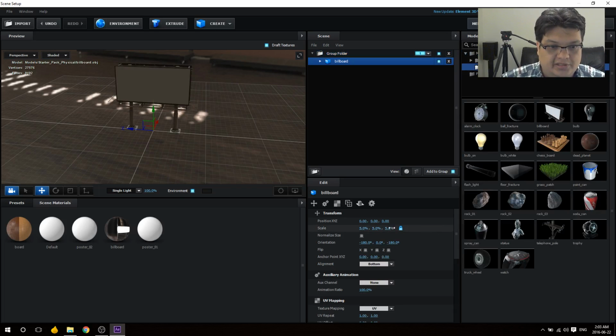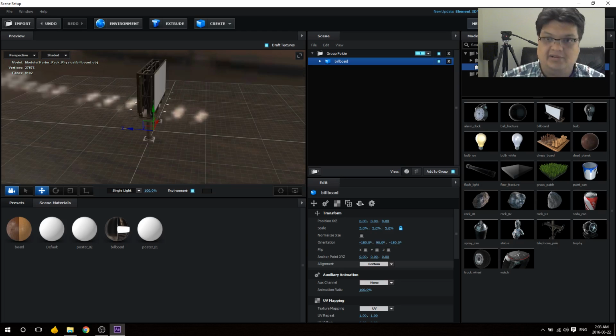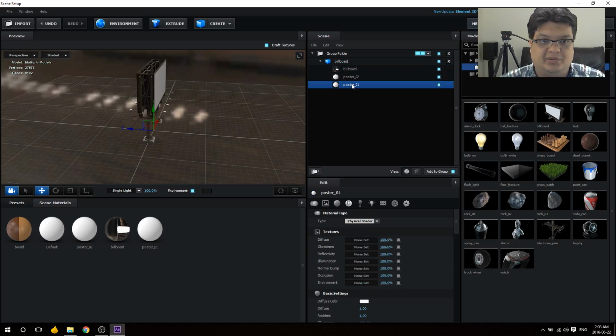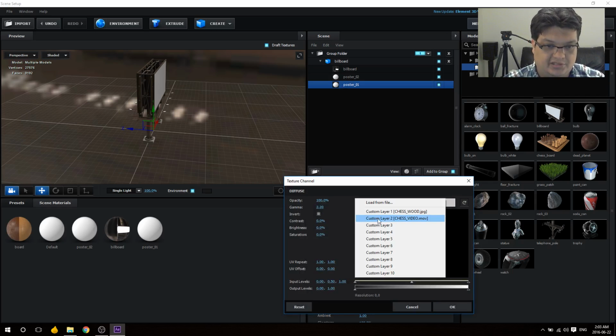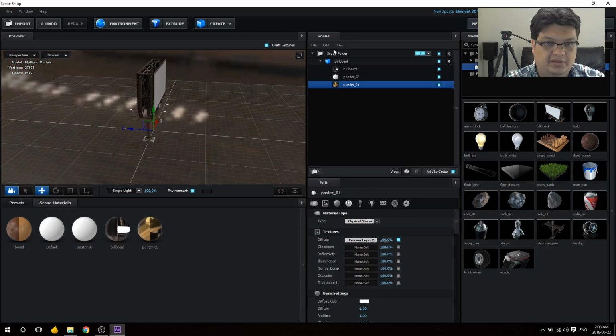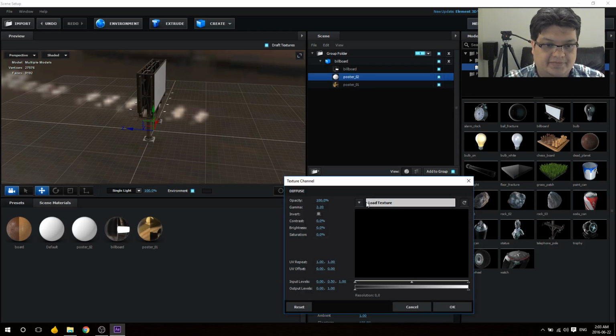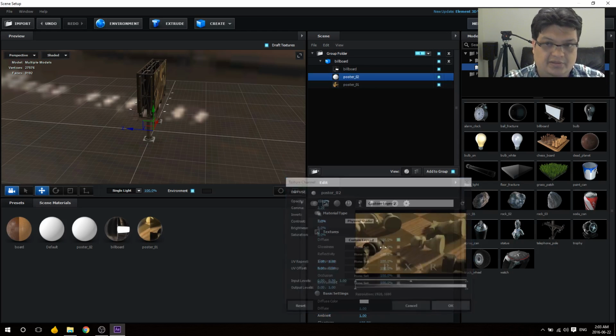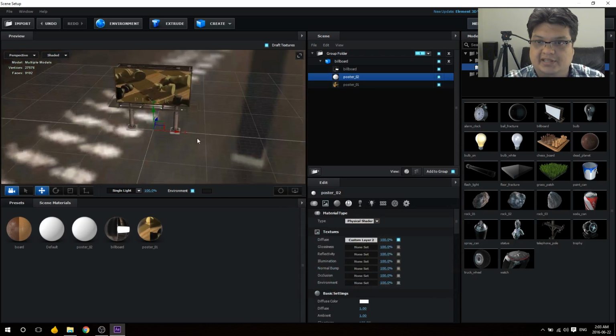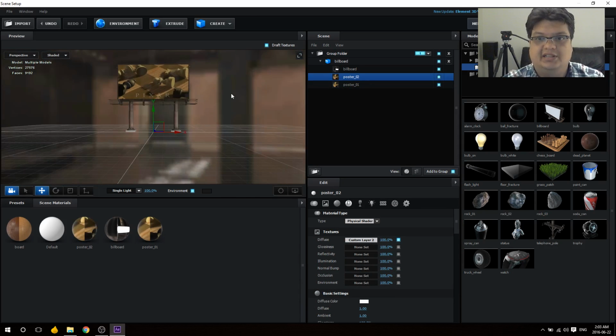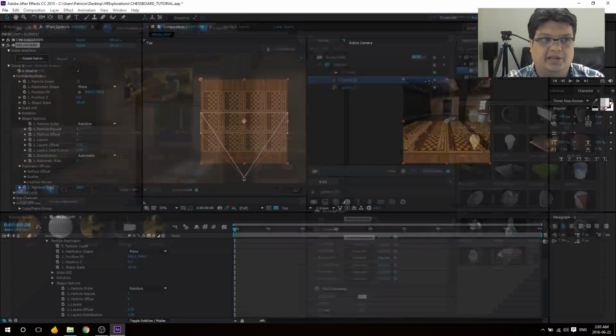So what I'm going to do is rotate it 90 degrees. I know because I created this from before. And I'm just going to unfurl the billboard, and you see there's poster 1 and poster 2. That's what I'm going to link to that video. So poster 1, diffuse, low texture, chess video, and then I'll do the same thing for poster 2. Low video, chess video. Okay, so if I look around, you see I got that video now set up on the billboard, and that's going to work just fine for me. So I'm going to click OK.